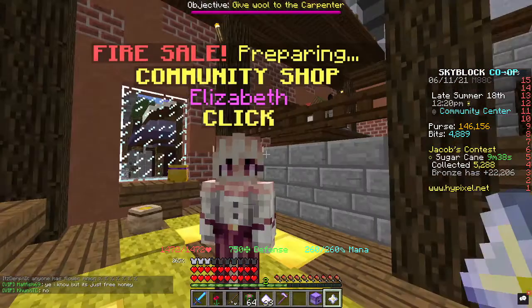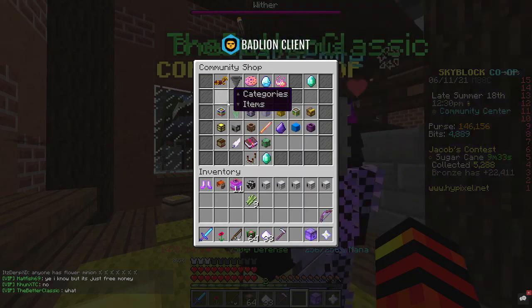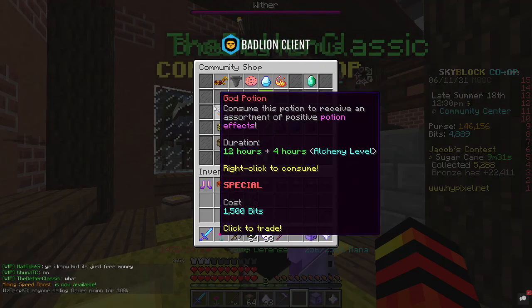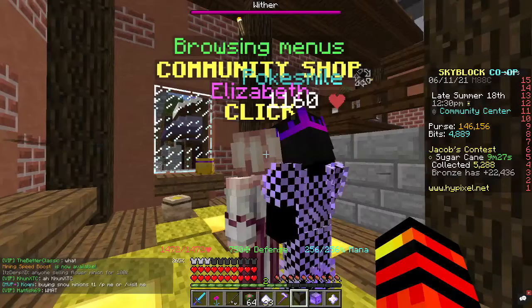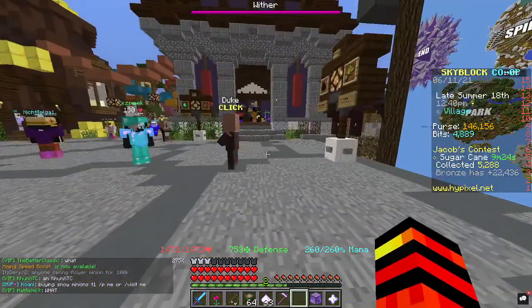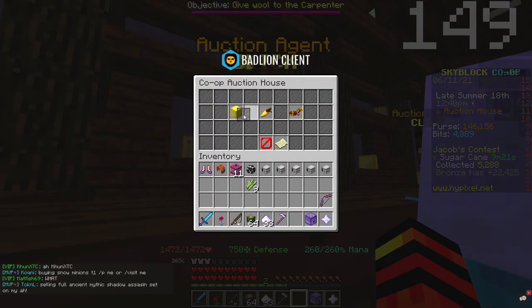Of course, it's not super OP, but also if you want to, I don't want to do this, but you can also get God potions. As you can see, 1,500 bits, and also you can sell this sort of stuff. So it means you can convert all your coins across. So heat cores, I think they sell for a mil each, 1 or 2 mil each. So as you can see, getting these bits is really, really useful.